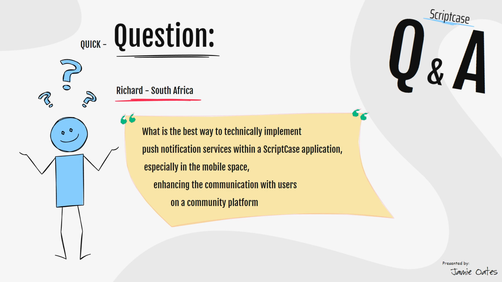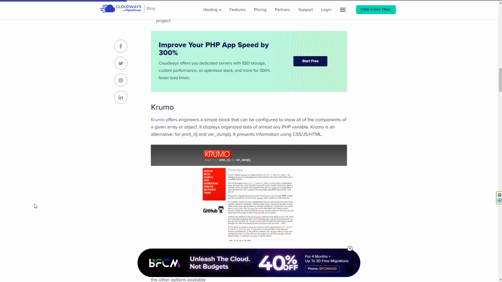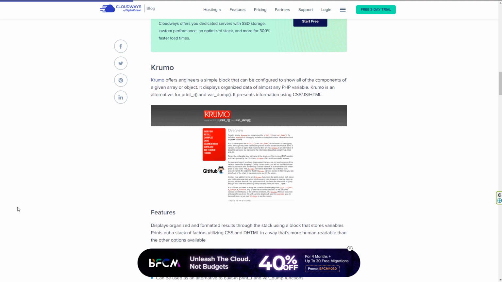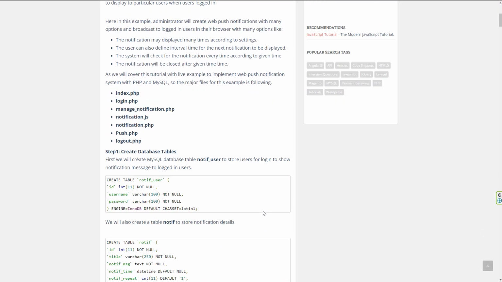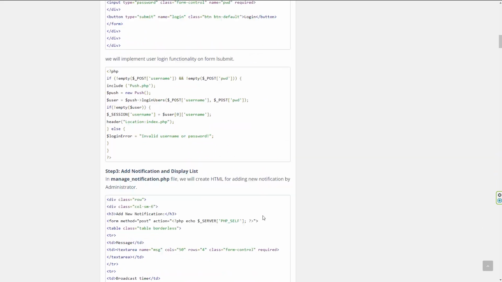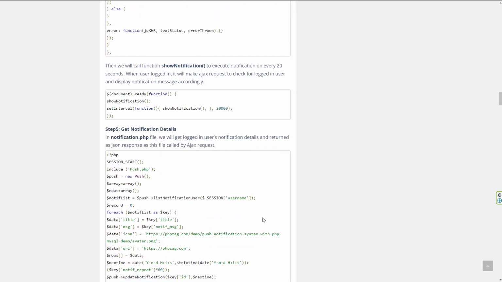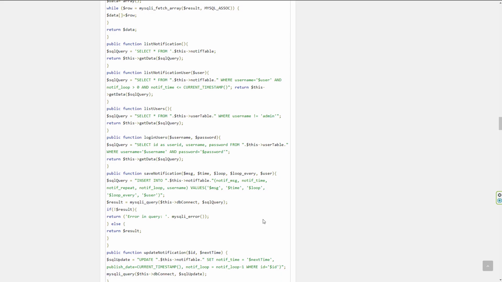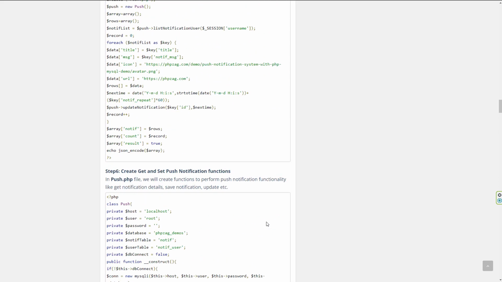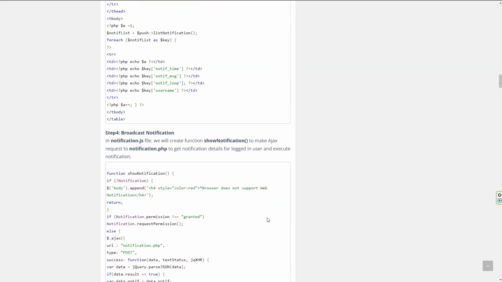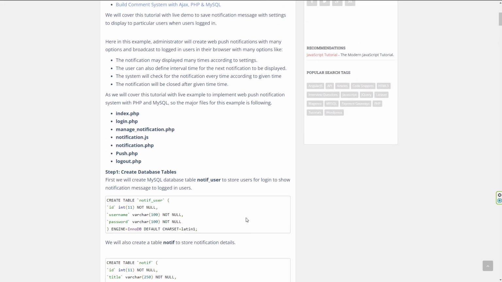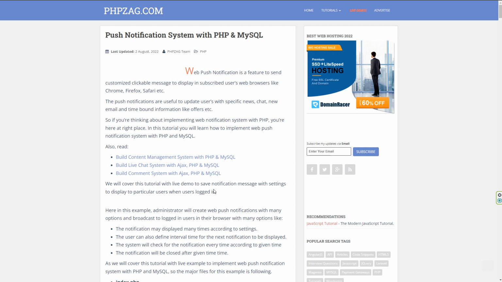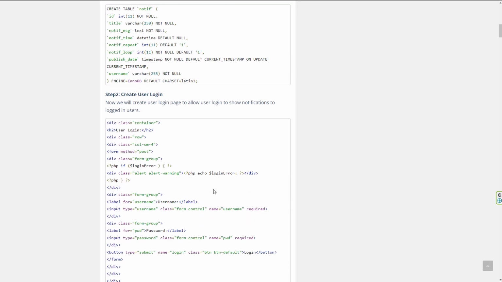And again, I did a little Googling, and we have a few options. We have here push notifications with PHP MySQL, and we could of course follow one of these guides and more than likely implement this sort of functionality with Scriptcase, because again, we have our blank applications and methods. You can really integrate things like this quite easily. It's just a case of making those adjustments to the database connection.